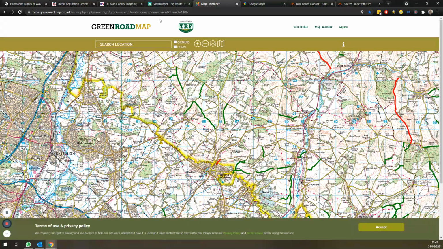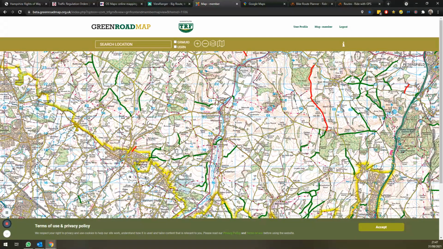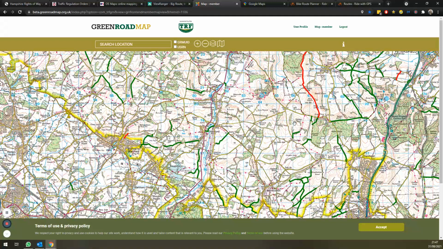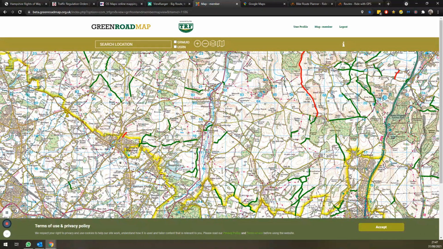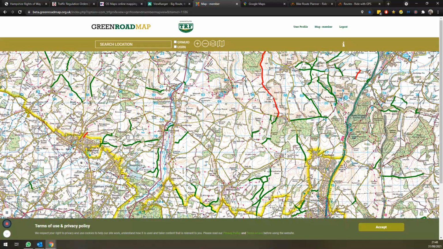If you're a member of the TRF, which I am, they have a really nice interactive map they've just released where everyone can go on and post where the green lanes are. So this is approximately the area I live, and you can see everywhere in green currently are all the open byways that you can ride, and also some of the unclassified tracks. For example, this is a nice little group of lanes we ride around Hambledon quite often, and in here, it's nice they have got them as red.